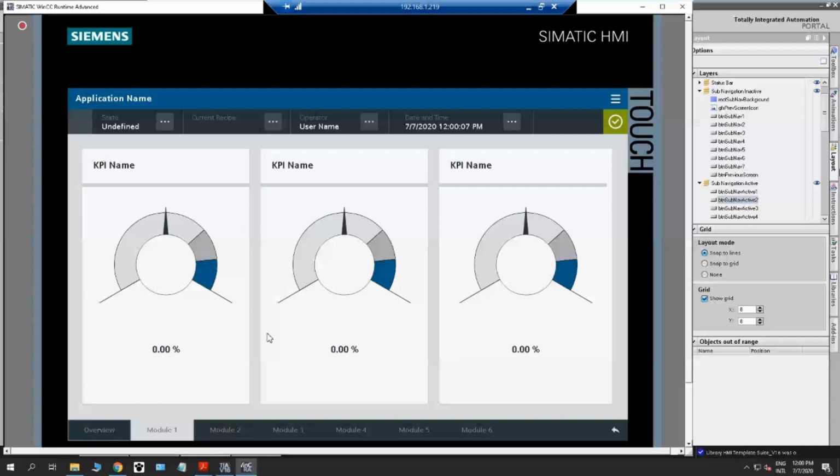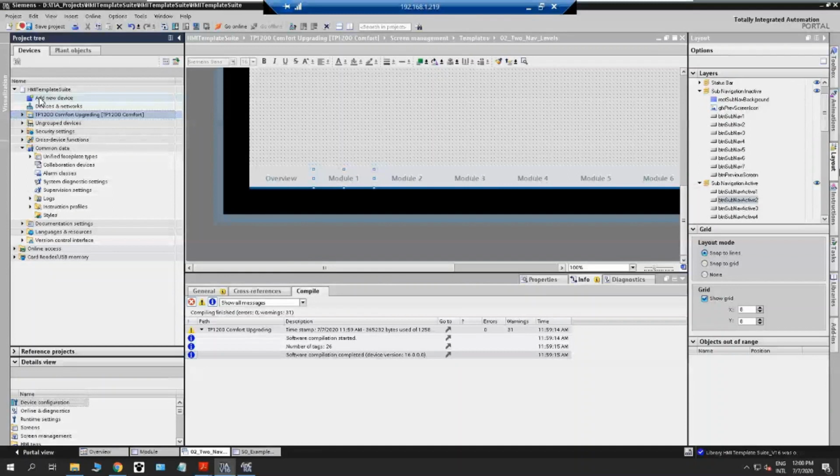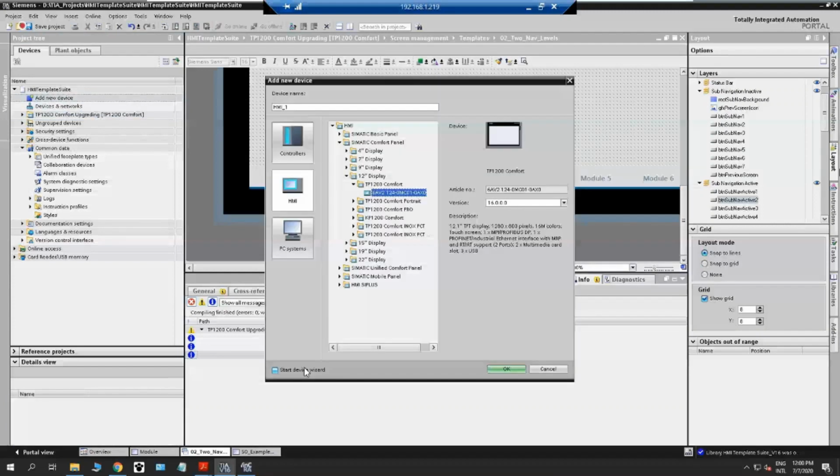So if you like, let's add one device from scratch and see how it's going to be possible to implement the template suite with a new device. I don't want to start the device wizard because I don't want to have any template available after the device generation.